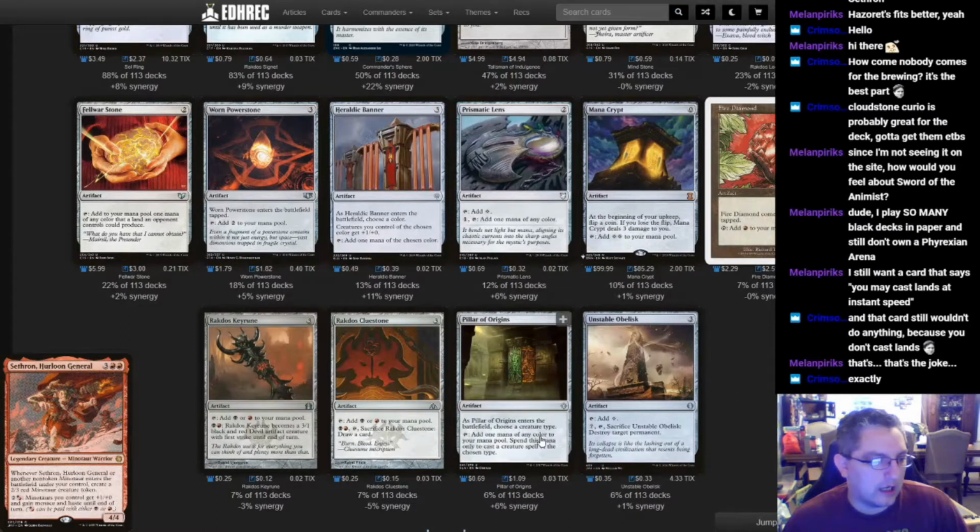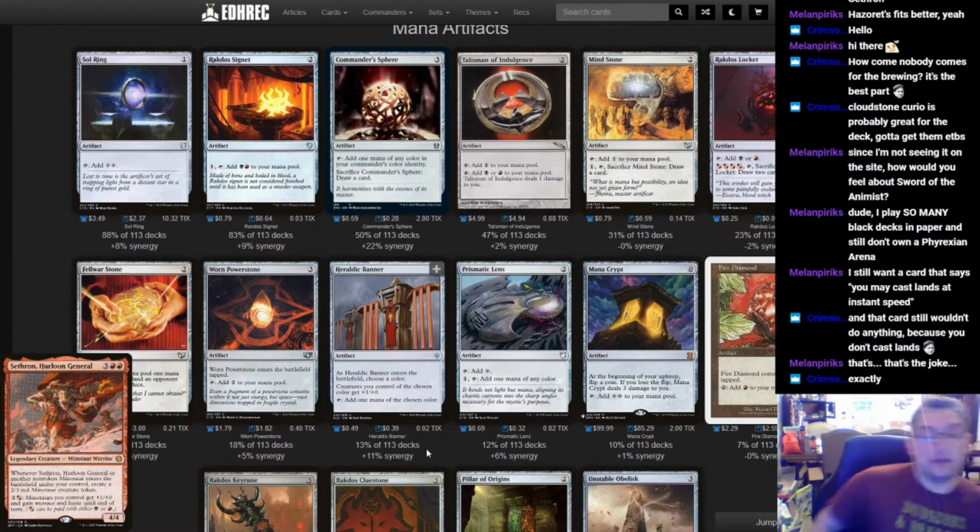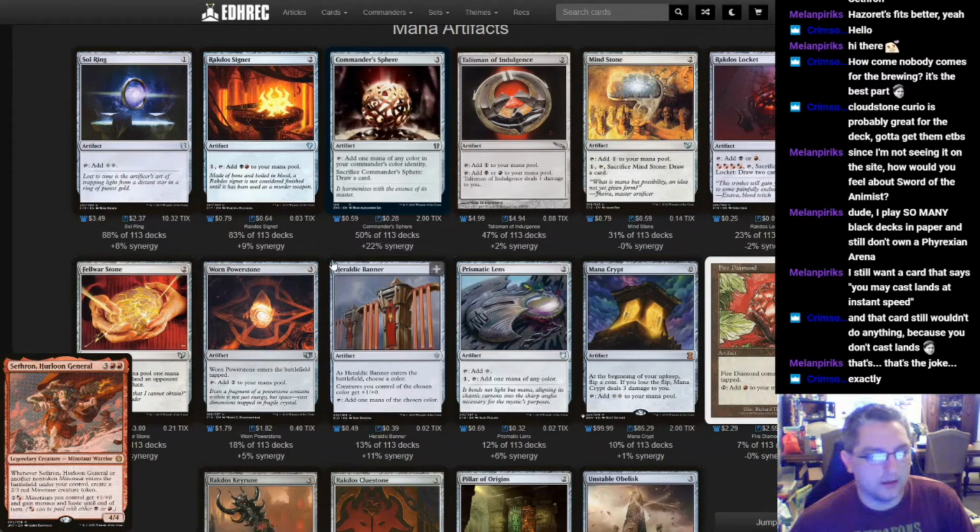I'm not going to do Pillar of Origins. I'm not going to do most of these 3 mana ones. Mind Stone, because it can draw a card later on. Heraldic Banner I have been liking lately, and again, I think a lot of our Minotaurs are going to be red. As a matter of fact, the tokens that Sethron makes are red specifically, so it makes red mana, and then all of our Minotaurs become a little bit bigger in terms of attacking, which again, we won't attack with this deck. So probably going to be Heraldic Banner, Signet, Mind Stone, Commander Sphere, because again, it can draw a card, similar concept. Let's do those.